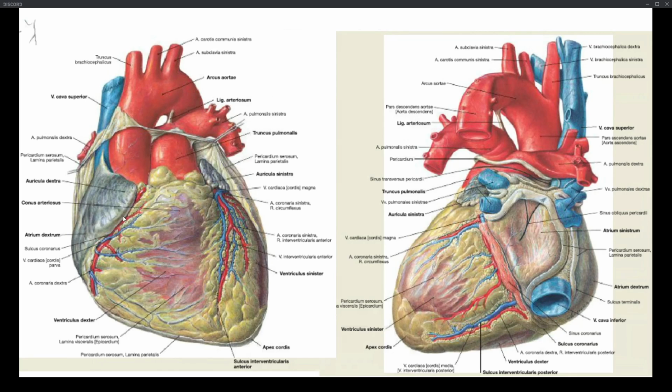So here we have the right ventricle, this part, and you can see the limitations of it over here. This is the sulcus coronarius, and this is the sulcus interventricularis anterior, which is quite literally what the name tells you. So it's like a little space between the ventricles on the anterior side of it. Again, Latin is quite self-explanatory, but yeah, it sounds much more scary than it actually is.